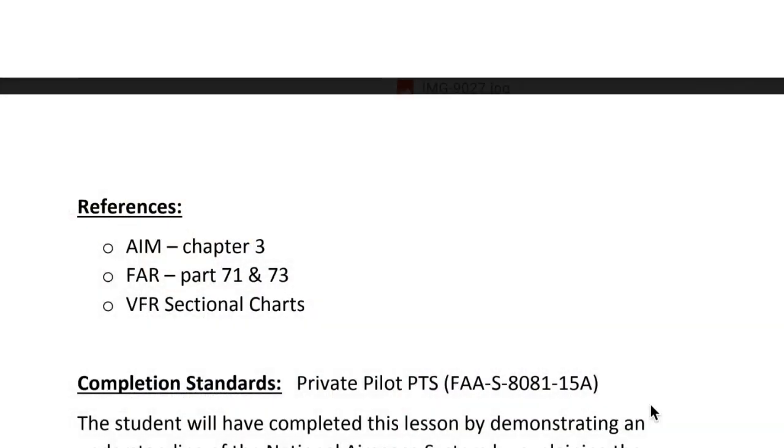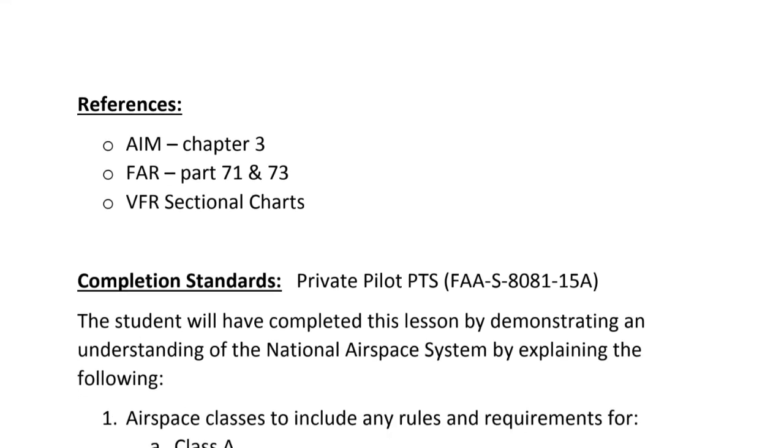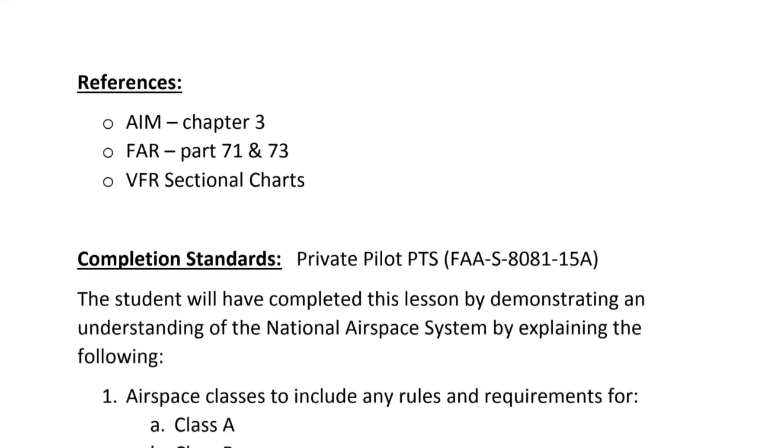References, so again, you know where to go in your references. So if you're going to talk about airspace, in the AIM, chapter 3 talks all about airspace. So just give yourself this note so you don't forget anything as an instructor, and you can pass that on to your student. FAR parts 71 and 73 talk all about airspace. You might as well provide that information to your student. And then the VFR sectional charts like we talked about.